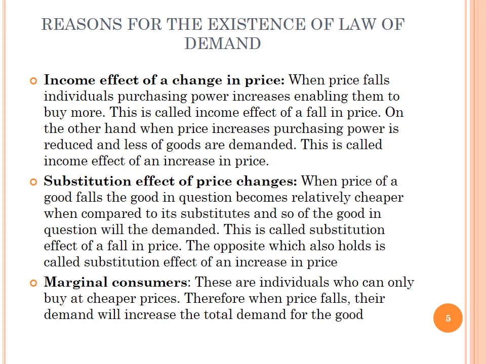Thirdly, we also have the marginal consumers. Marginal consumers are people who don't earn enough. They are kind of very poor. Their level of income is very low, and so they can only buy when the product is sold at a cheaper price. So for such people, they are on the fringes. Whenever the price of a good falls, they jump onto the market. They come to add to the numbers, and quantity demanded for the product would increase. On the other hand, when the price increases, these same people will leave because they cannot afford it. So that would reduce the quantity demanded for the commodity.